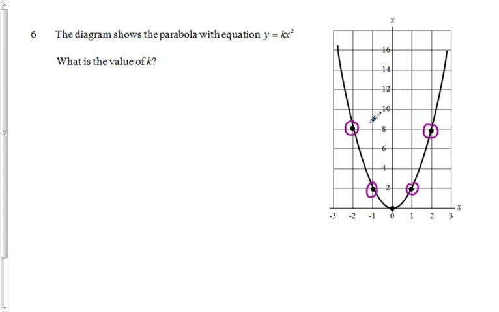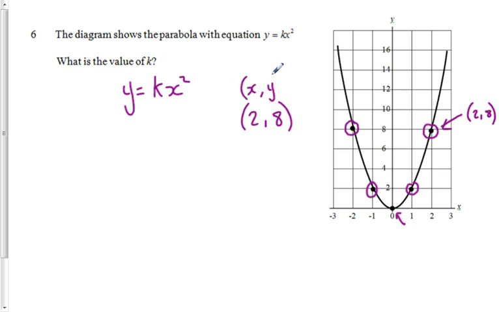Now, we can pick any of those 4 points. We cannot use the point (0, 0) down here at the origin. This one won't give us a solution. Now we can do this fairly simply if we have the coordinate x equals 1, which we do, but to demonstrate I'm going to use one of the other coordinates just to show you it. To start with we have y equals kx squared, where we're being asked to find k. So if we use the coordinate (2, 8), we know that coordinates take the form (x, y). So what we have is a value for x and a value for y, and using that we can calculate our value k.